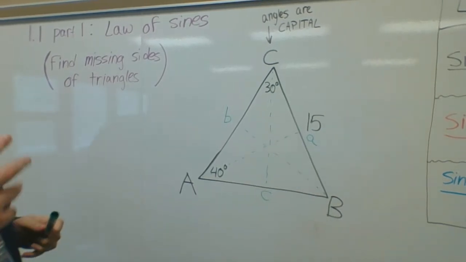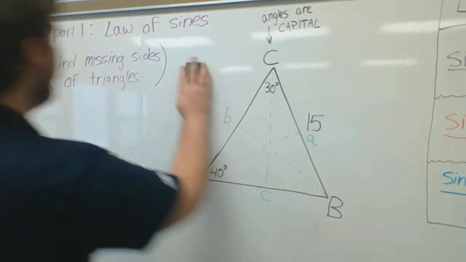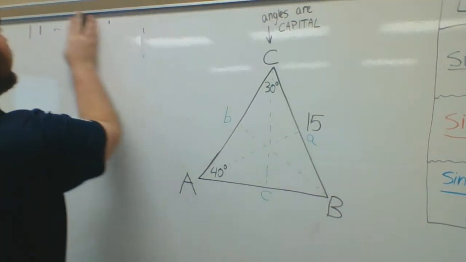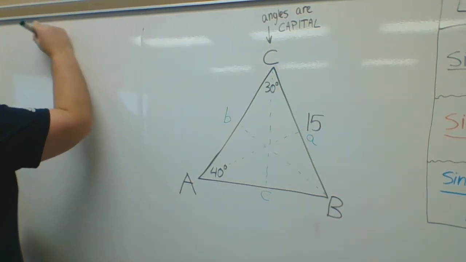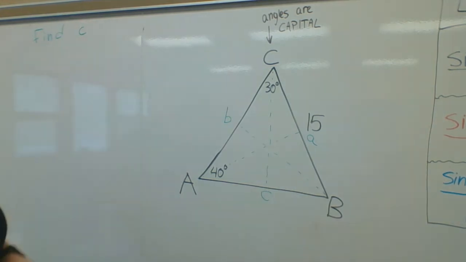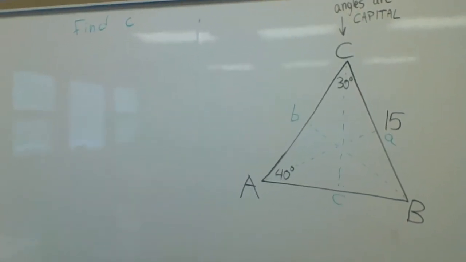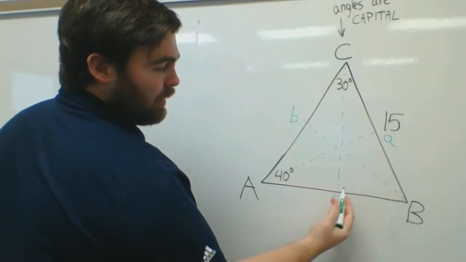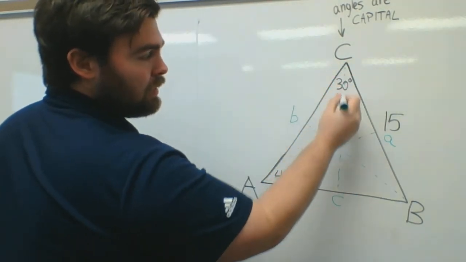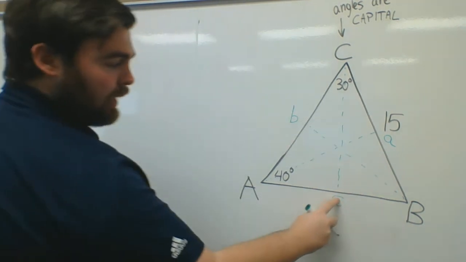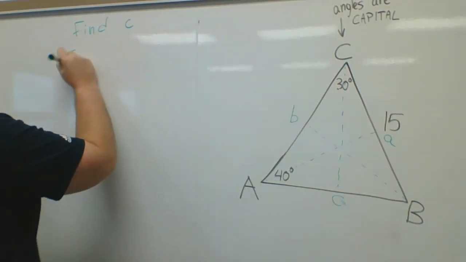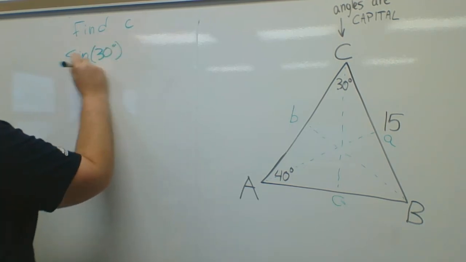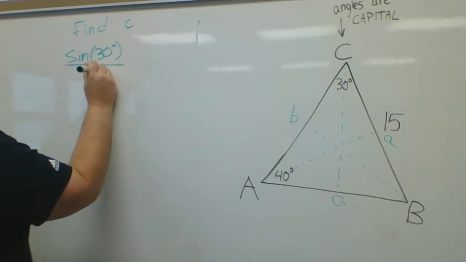Now you got it down. We're going to talk about how I can use that in this example. So let's say I have a problem and it said they want you to find lowercase c. What I'm going to do is I'm going to set up a ratio. I need to use this angle with this side. So I know this angle. I'm going to set this up with sine of 30 degrees over the angle over the side, so just little c.